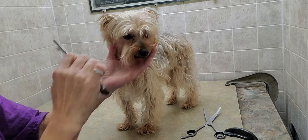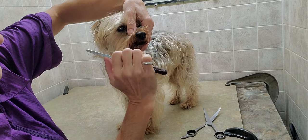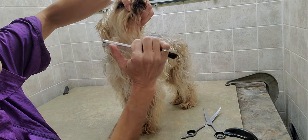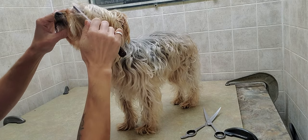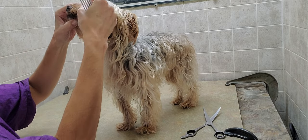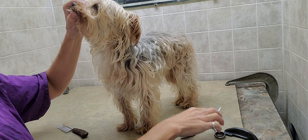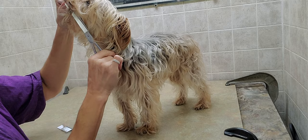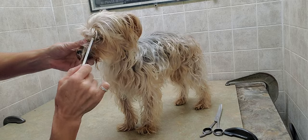With another comb out here. Okay, so. Okay. One right there, just at the bottom. I'll take that one out as well. And I think we got the majority of them.